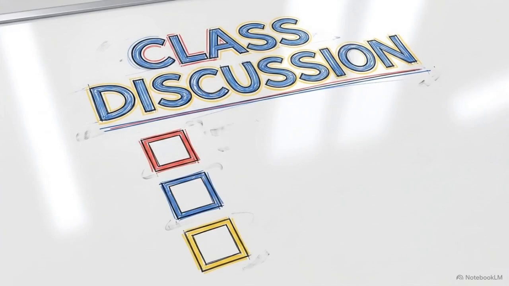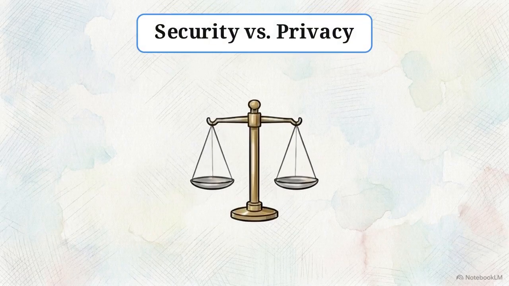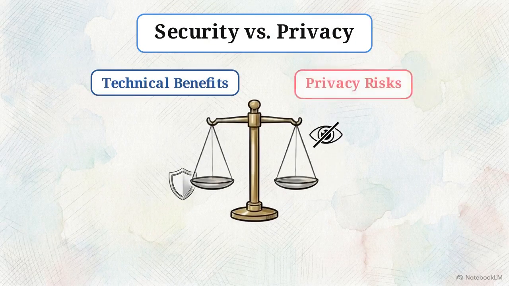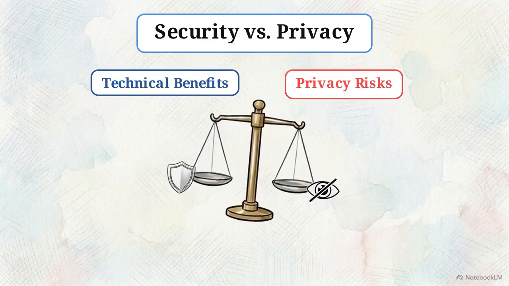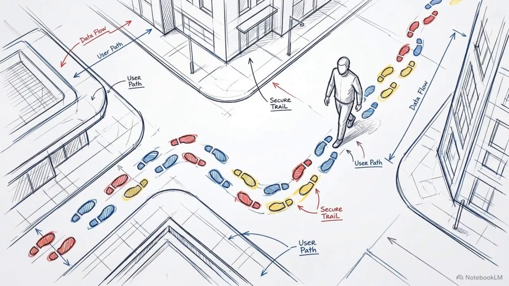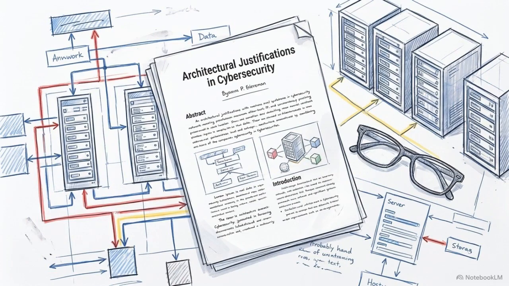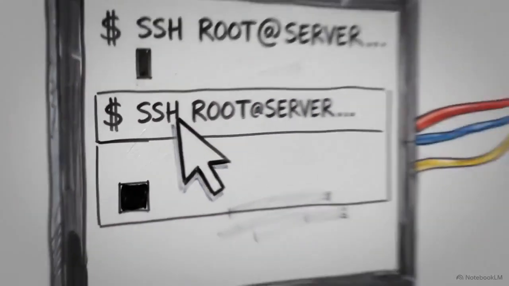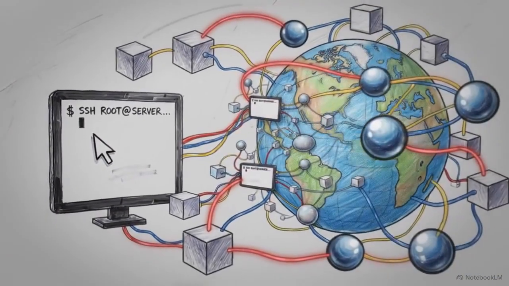To test your application of these concepts, we turn to our final class discussion prompt. Should governments use facial recognition in public places for security? As you approach this, you must explicitly identify and weigh the technical benefits against the privacy risks of the technology. Apply the definitions we covered today to determine who rightfully owns public movement data. Then, provide a robust, architecturally sound justification for your final stance on the dilemma. Remember, the code you choose to write today dictates the civil liberties of millions tomorrow.